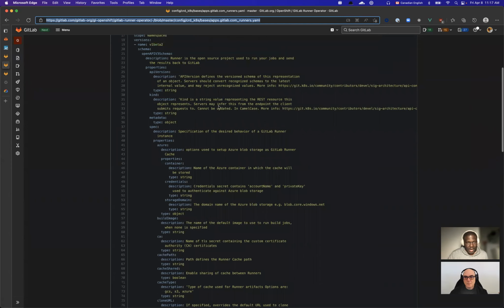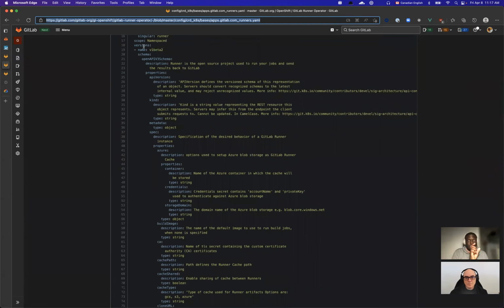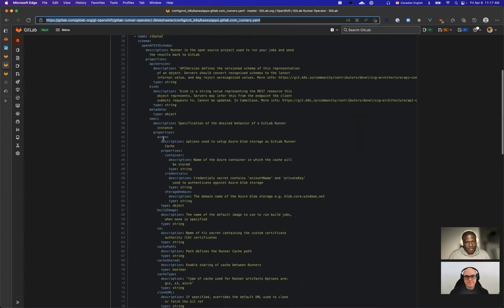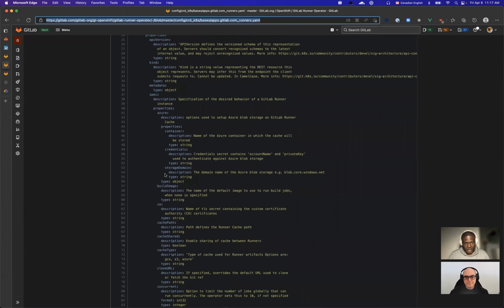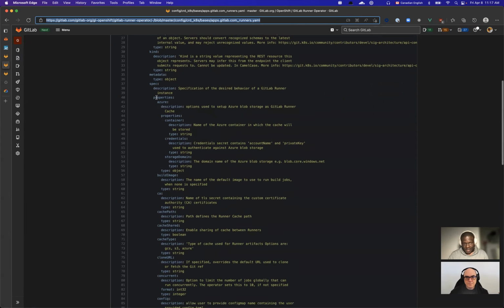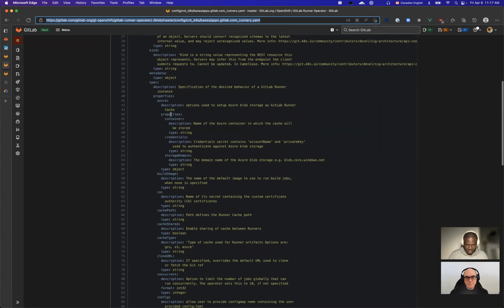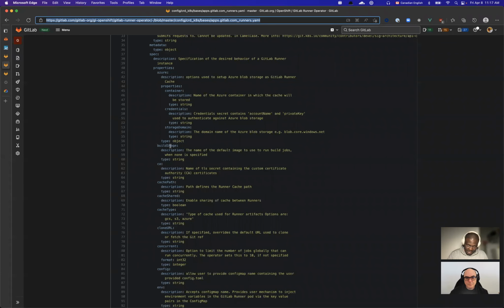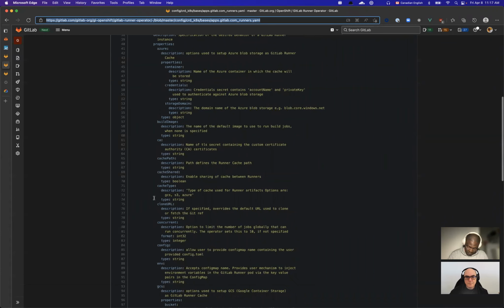It describes the CRD, the custom resource definition, if I'm correct. So it helps us to know what the properties are which can be set when creating an instance of runner. So we can see we can set the Azure settings for everything cache related on Azure, the build image, the certification, the clone URL, and so on and so forth.